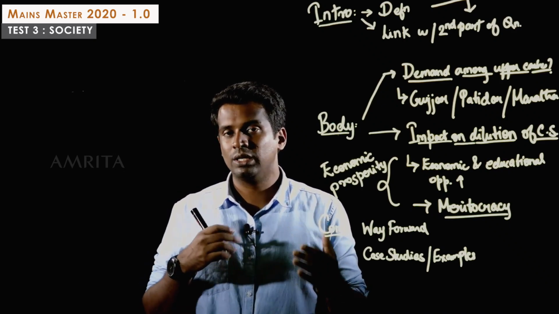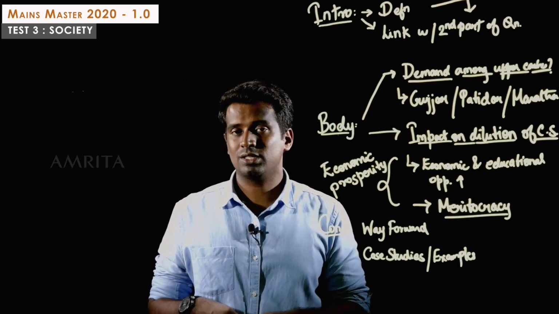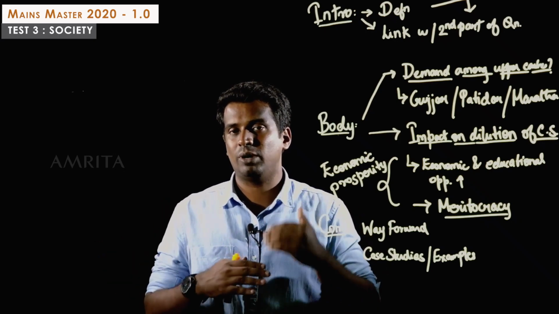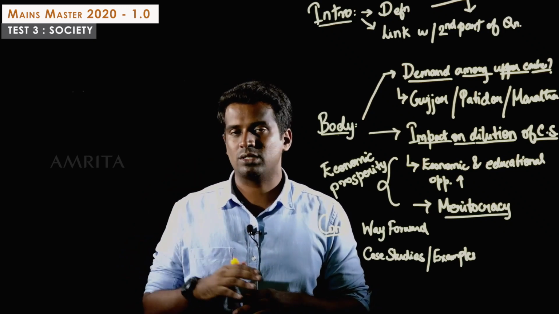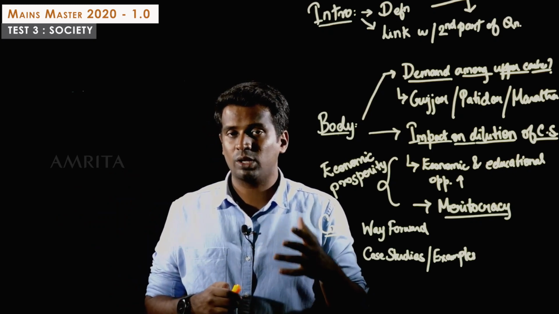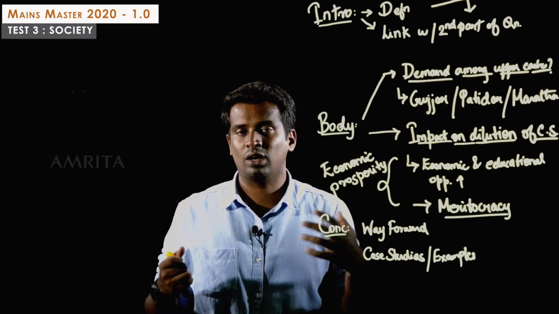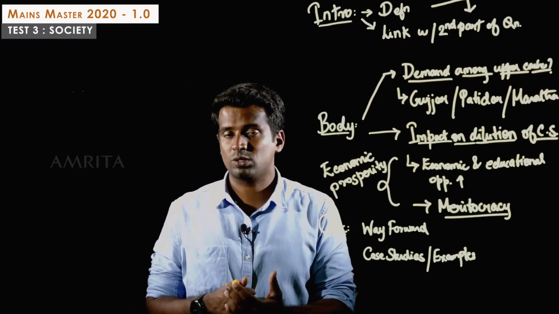There are still instances of caste discrimination being followed in many parts of India. You can divide the discrimination into many parts: the political, the economic, and the social. In the political angle, you can say that reservation has been used by the political parties for vote bank politics, and they are trying to garner and consolidate the votes. So that is also a possibility you can bring in.